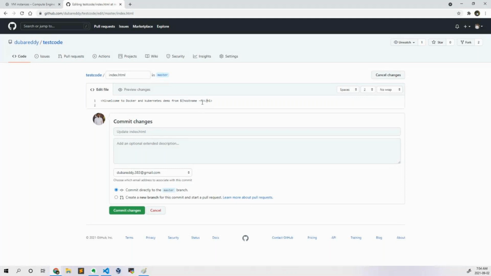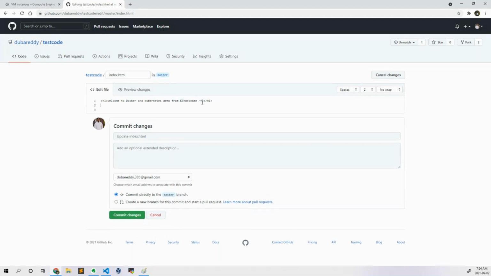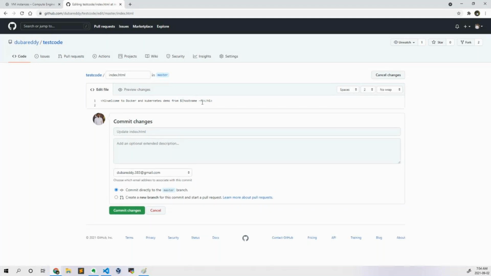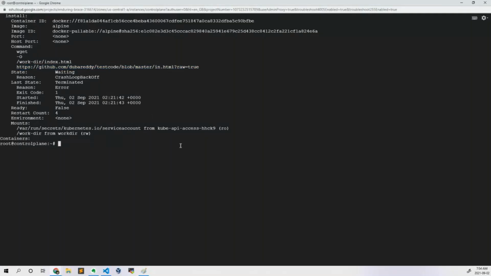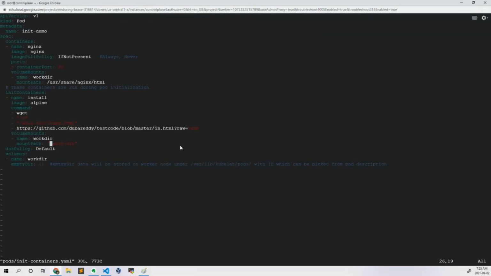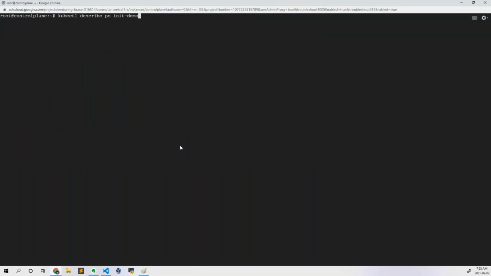I'm trying to modify the code to tell you that if you modify it here, it doesn't mean that. Let me recreate the container by adding this particular code. I just want to prove one thing: it's not a dynamic update. It's a one-time process. Let me create a pod again, same replace. Now the container will get created successfully.